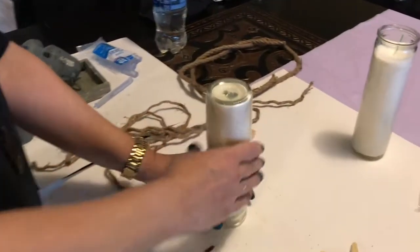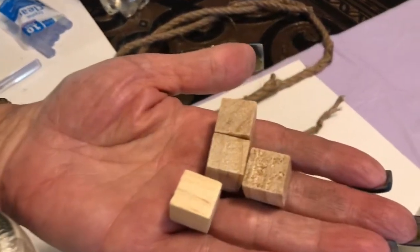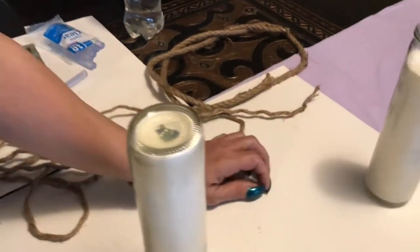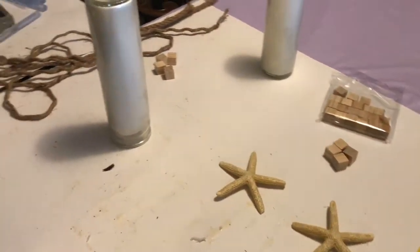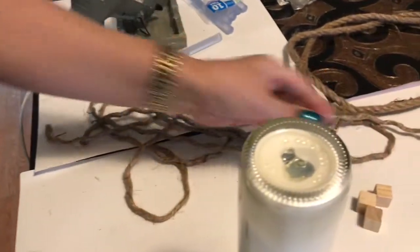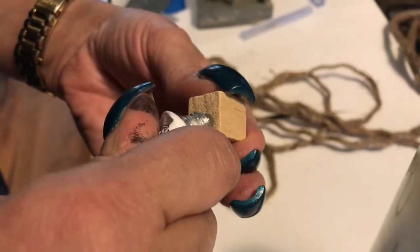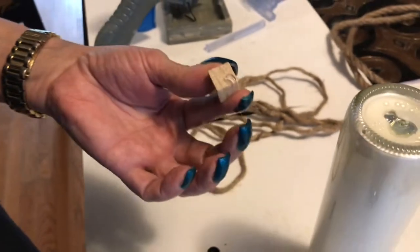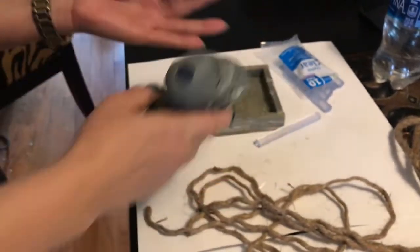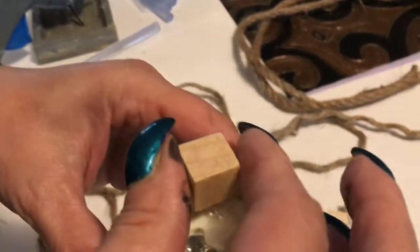Okay. The first thing we're going to do is I'm going to go ahead and make a stand with these cubes. Okay, we're gonna glue four of them down at the bottom. They will become the stand to these candles. Okay, so on one corner I'll place a little bit of the fix-all, and on the other side I'll put some hot glue. Then we will be gluing them on the rim here.